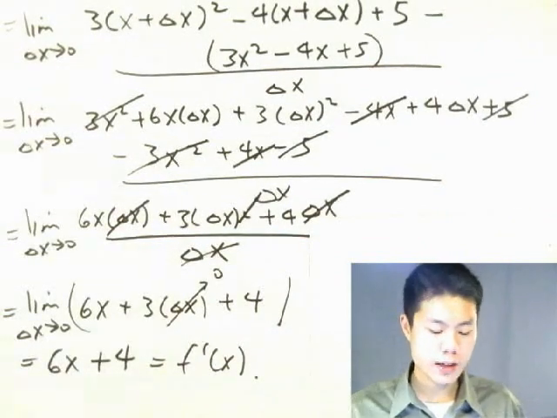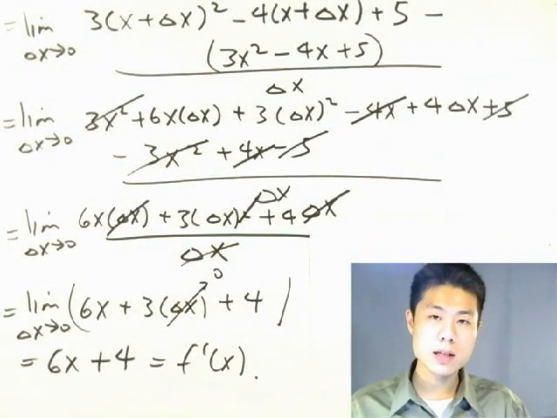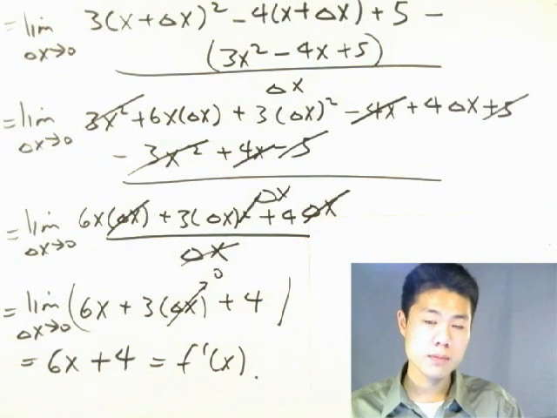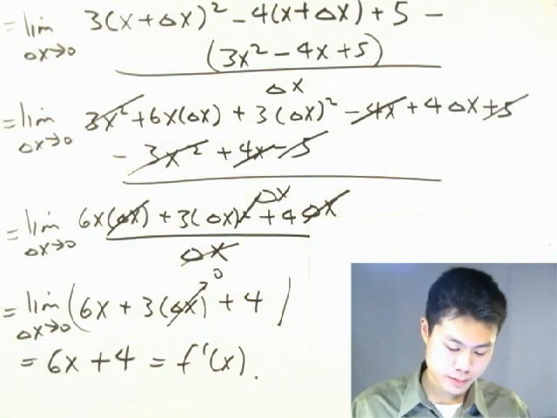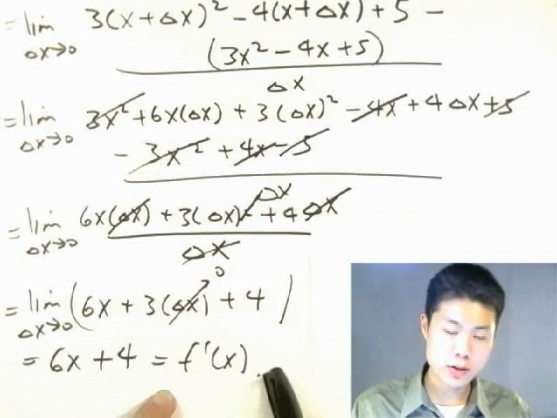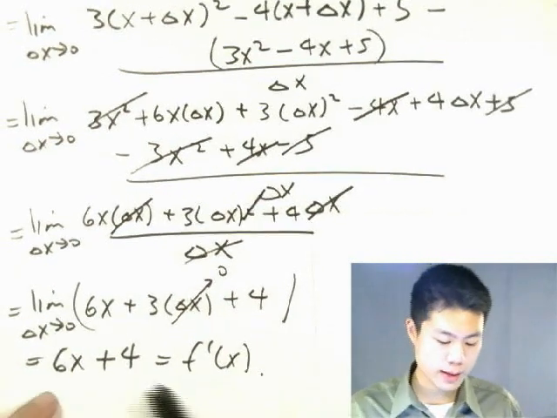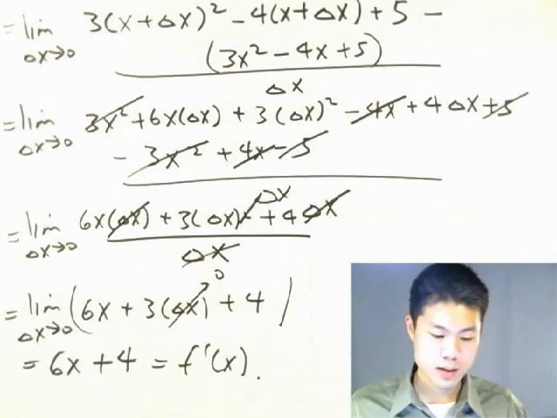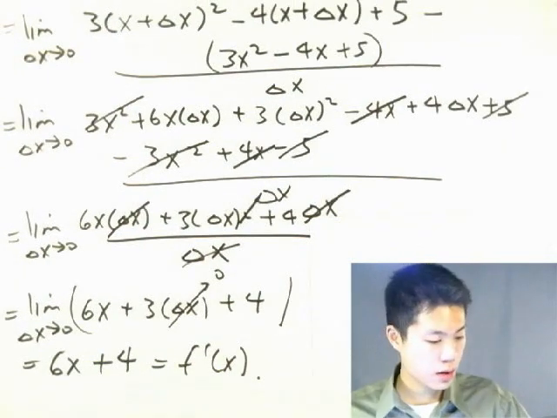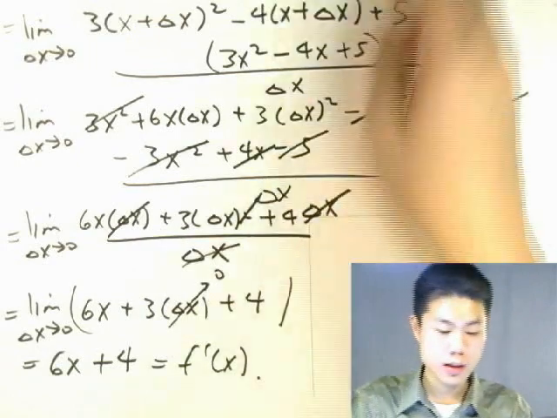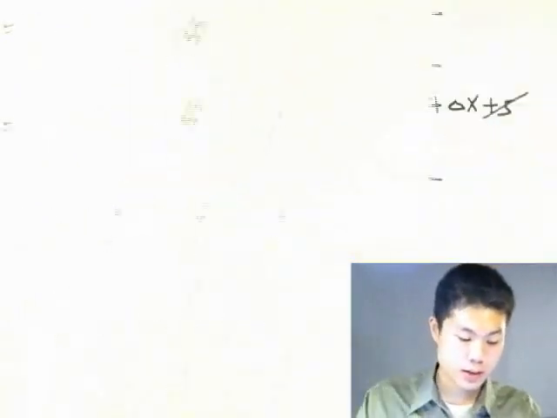I don't think I told you this yet, but the derivative tells us the slope of the curve. The derivative is going to tell us the slope of the tangent line to the curve at every point. So it's going to give us the slope of the curve at any point. And let me find, here it is.